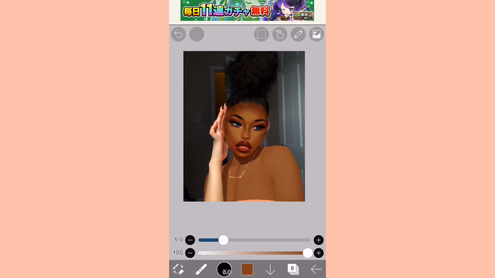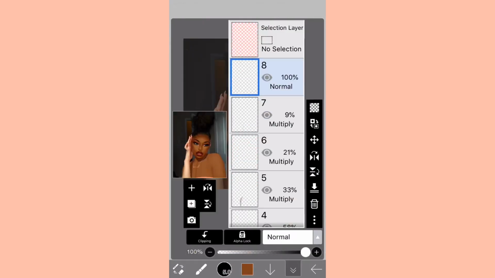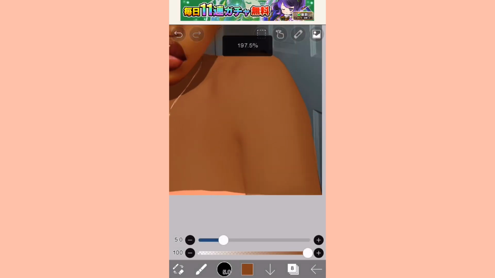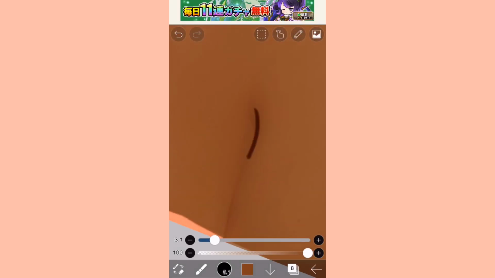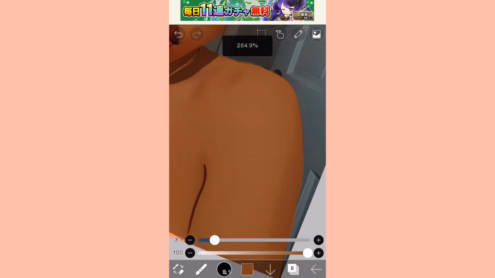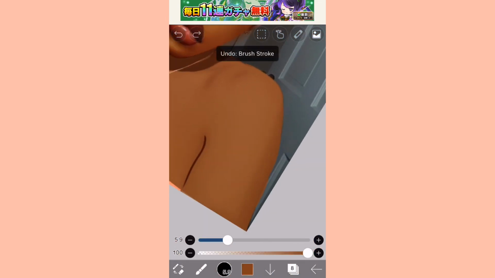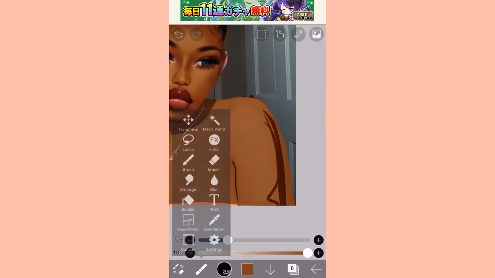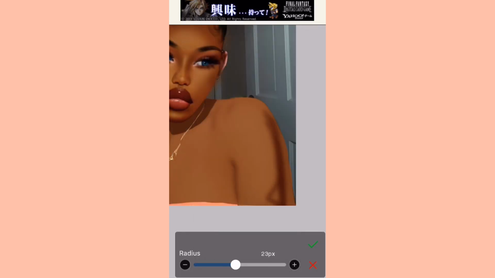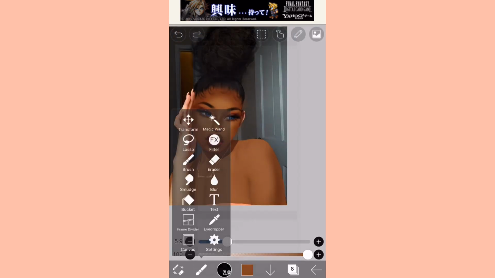And now when you're finished, you can go ahead and define the other areas on your morph edit. So I'm going to be doing the arm, and anywhere else I want to be darker. And then after I do this, I'm going to go back to the layer where I colored in the real life picture to darken up the skin tone so everything really matches.